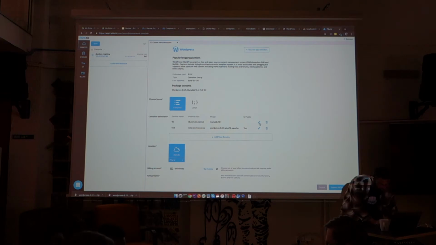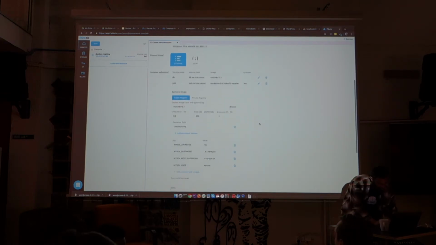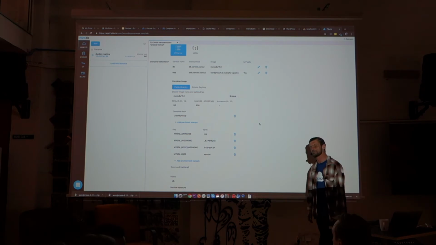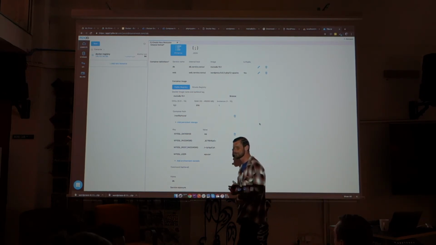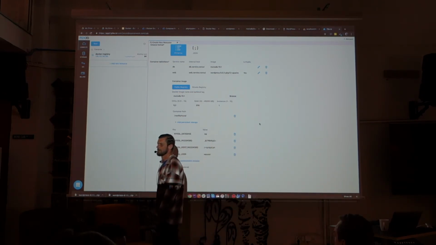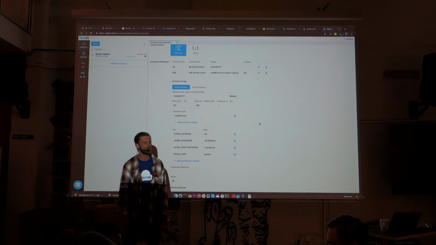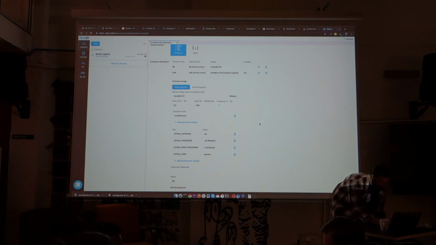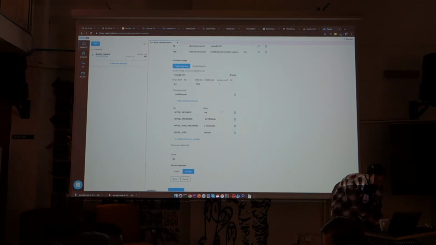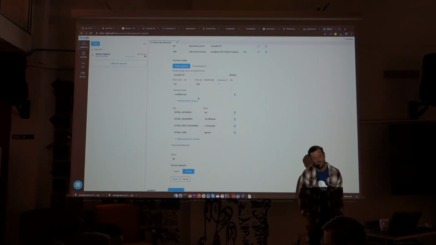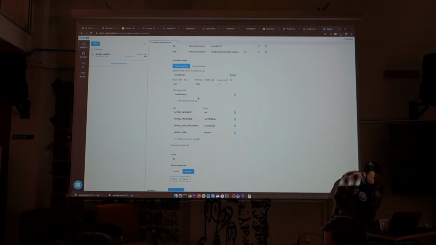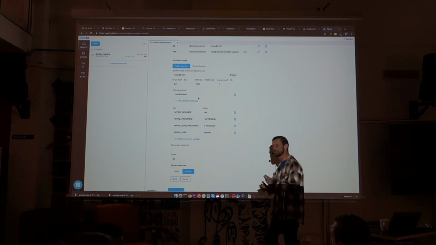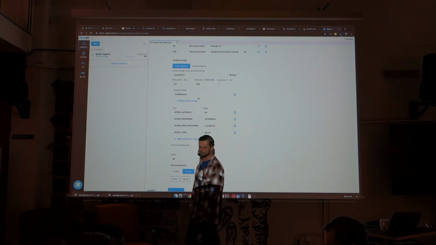Let's quickly configure them if we wish. The beauty here is we can start defining CPU cores, memory, and how many instances we want running. I'm going to leave it at the default for the moment. You'll notice there's also persistent storage available, already mapped to /var/lib/mysql, so that was our volume that we created.